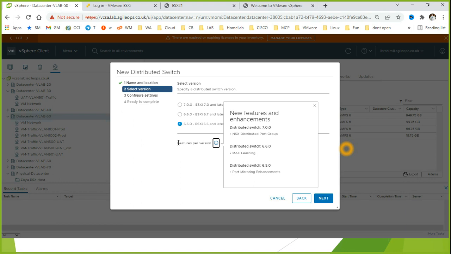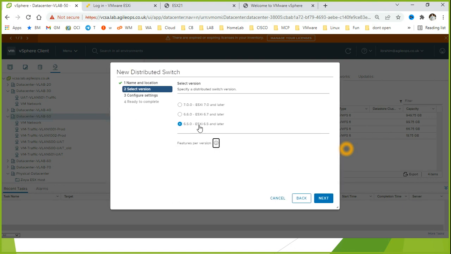This virtual switch can be used on all the hosts which are there, and historically if you have a 6.5 host in there, and that's what you would prefer, then you will need to have a 6.5 switch. Later on there are obviously ways to migrate it to version 6.6 or version 7. That can be done very easily. It's not a big deal.